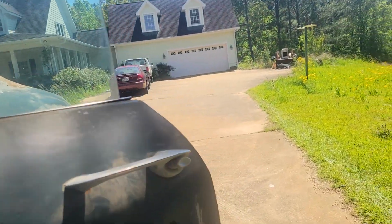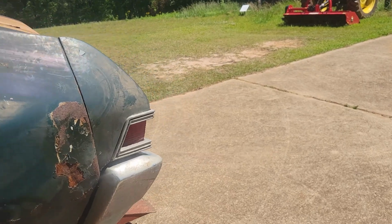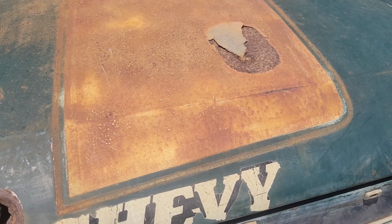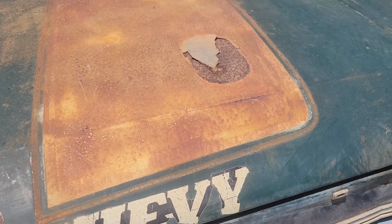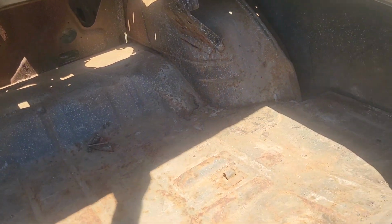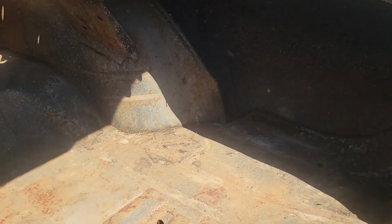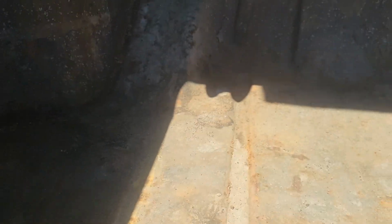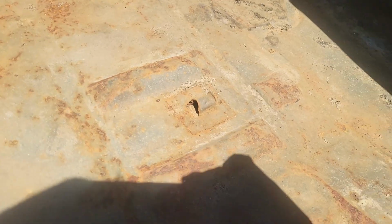Screwdriver and open that trunk lid up. That trunk was another one of those things. It is so solid. I went and looked at one of these cars in Atlanta not too long ago, and it was just completely rusted out. I have not washed it. All I did was take the shop vac and just clean that up, but there is no rust. I mean, it is a really solid car.